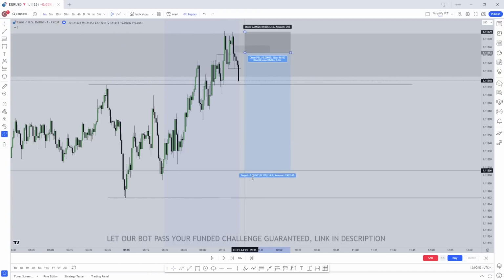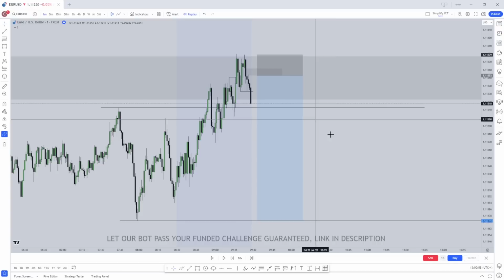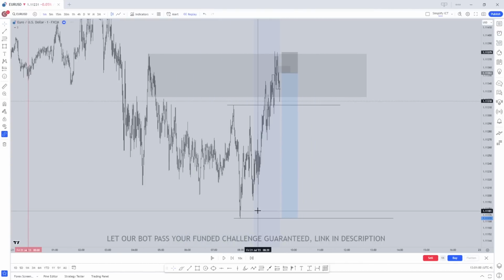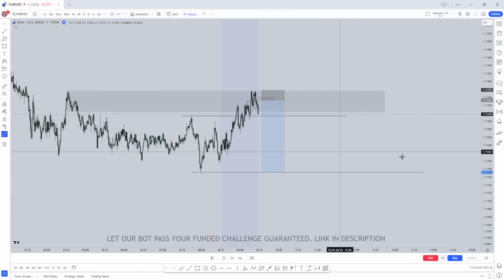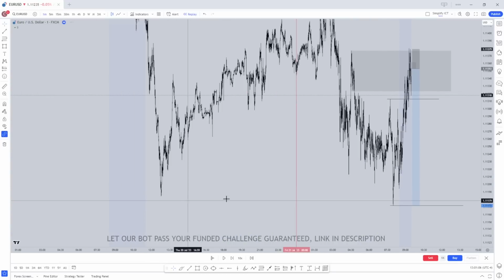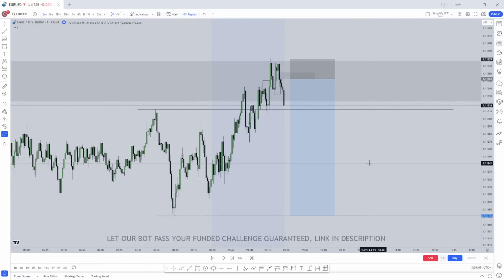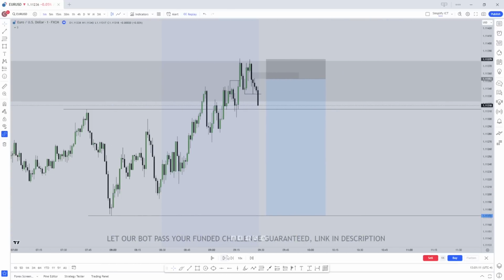Okay, all you do is mark out this area here, for example. And as you can see, this gives you almost a 1 to 7 with just targeting the closest opposing liquidity. And you know price is going down anyways, right? So you guys can target even further levels. I'm going to leave that to you guys to backtest the levels on the left and see what liquidity lows you could have targeted. But let's see how price taps in.